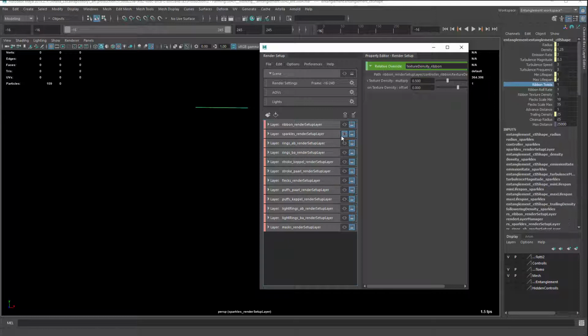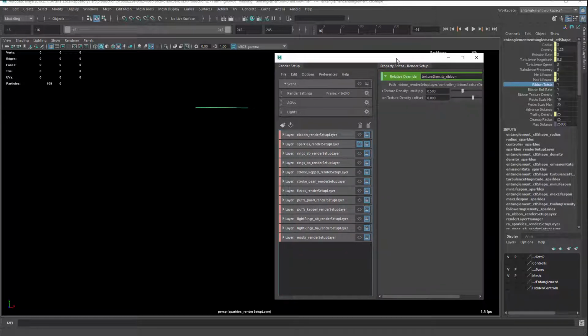So we'll go in now to the sparkles, and on sparkles, this is a sprites layer. So what you want to do is do a run up on this, and you need to get it up around, this shot is 84, so we've got a 100 frame run up, so it starts at 84 with a 100 frame run up, so we're at 110 now, so we're well into the shot.